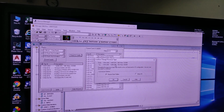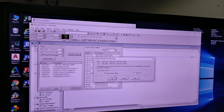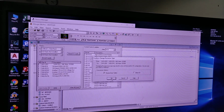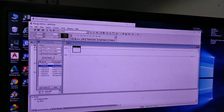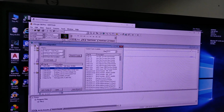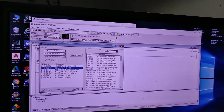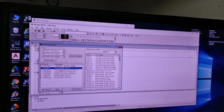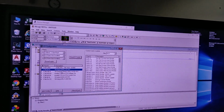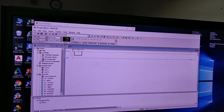Confirm change of processor, and then you find out that the processor is not the same. Of course it's not, because we selected anyone. And then I'm gonna tell it yes. Okay, change it. So now everything is ready. I have all my IO configuration here is done, and I have all my list. And as you know, we have the input cards and this output card are the only ones configured there with the buttons.